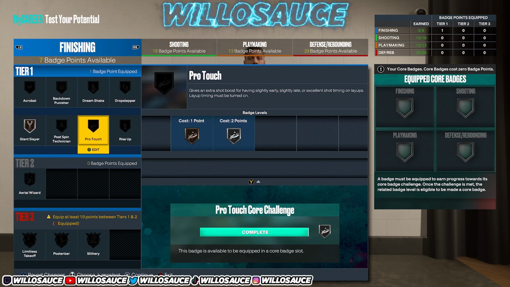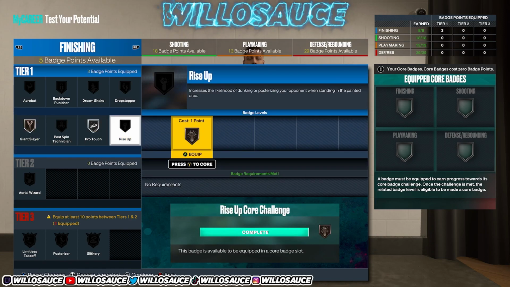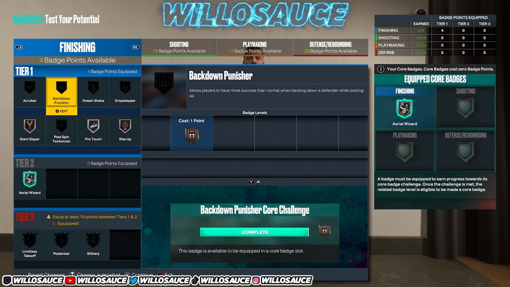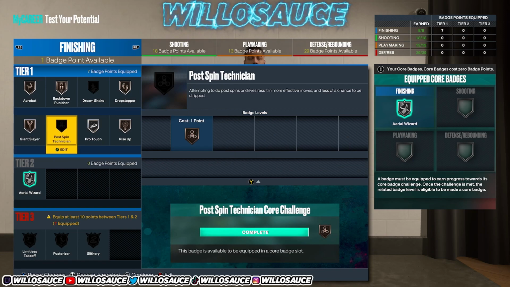I would say Giant Slayer and Pro Touch, if you leave your layup timing on, are probably 2 of the best ones. You could also put on Rise Up. You might as well put Aerial Wizard, core that because it's 4 points. And then these badges are really up to you. They're really not going to play that much of an effect when you're playing the game in the corner.